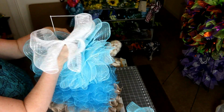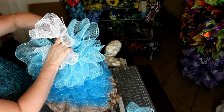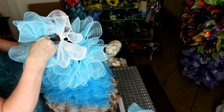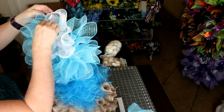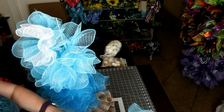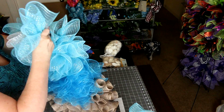So I'm going to put one of our clouds in right here. Make sure it's turned the right way. And then I will put the lighter blue around it, like this. Put one here. Because we want to see it, but we don't want it to be overpowering. And I will just keep adding in until I get the fullness that I'm looking for.